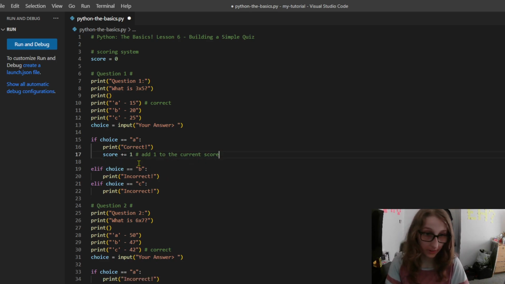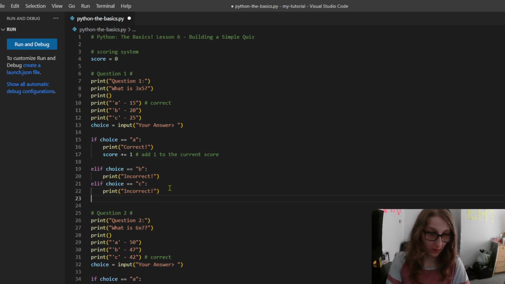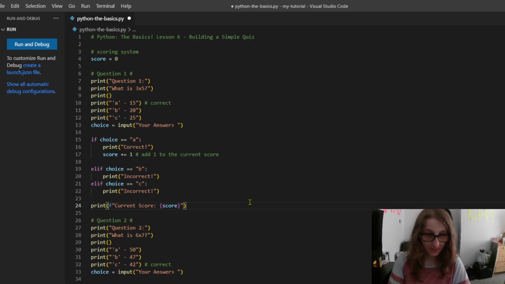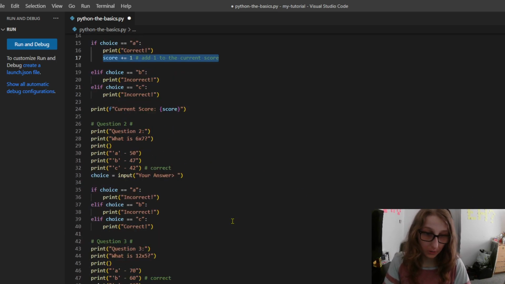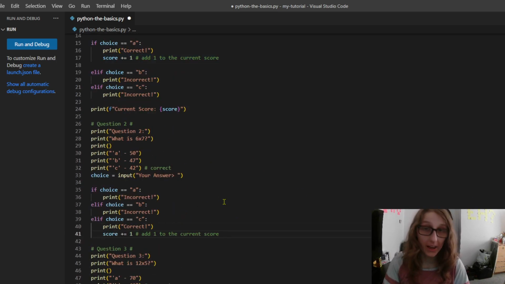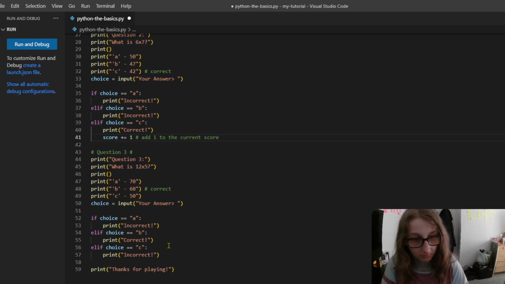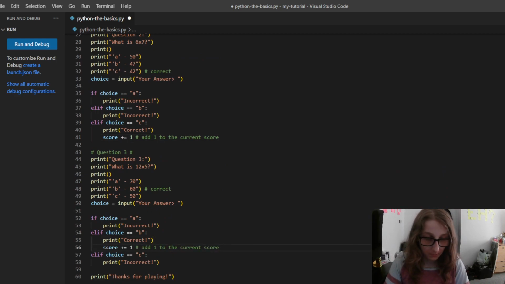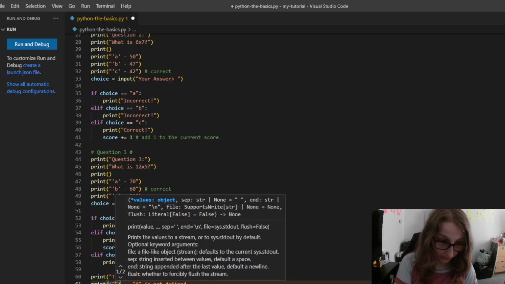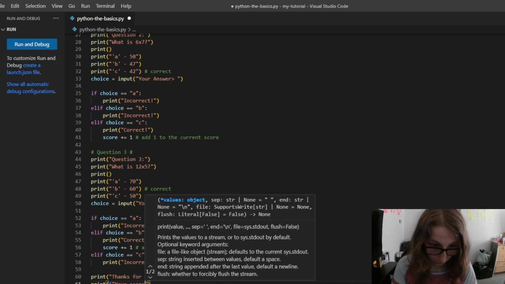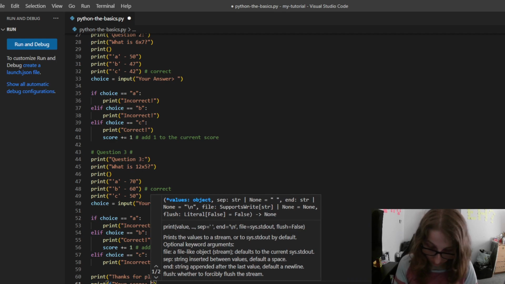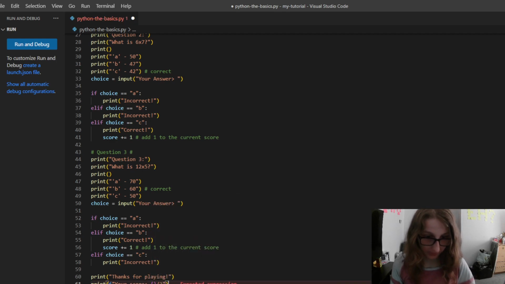So maybe we can do that before question 2 comes up. And then yeah, I think we'll keep it at that. So whenever the user gets something correct, we'll add 1 to their score. So it's correct here. Print, and this will be an F string again. Your score, something out of 3, because there's 3 questions here.